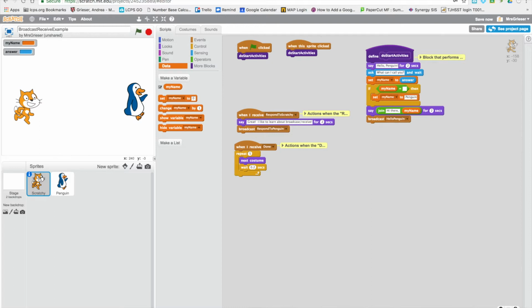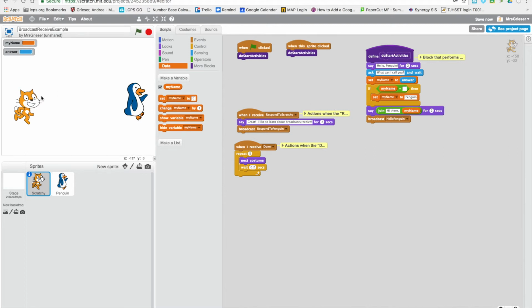If he doesn't type something in, we're just going to call him Penguin. And that way we won't get this blank. So now my name is set either way. Either my name is set because the answer had a value, but if it didn't have a value, it's going to be set to this default value. And so when I come through to here, my name is guaranteed to have some sort of value so that it's not that weird looking blank thing.